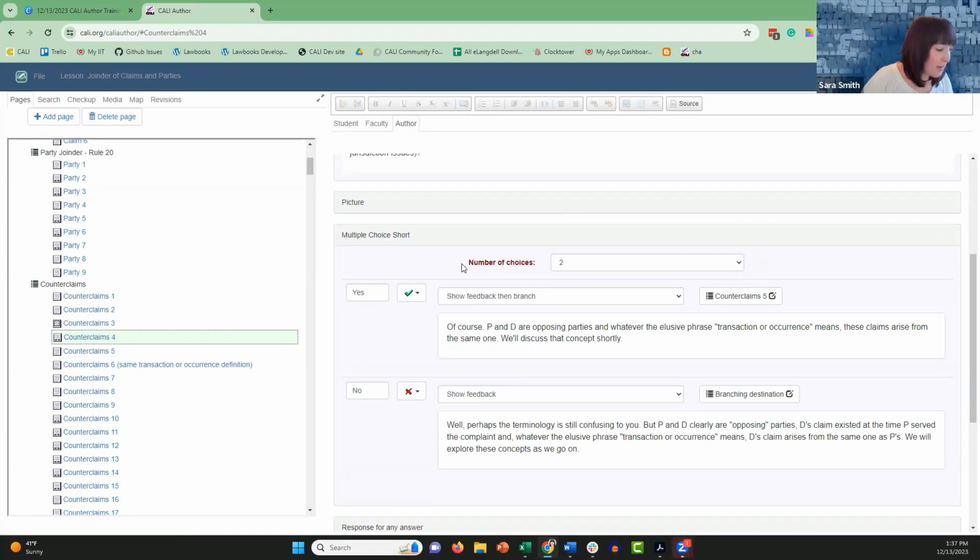All right, moving on, I'm going to go to a choose all that apply question type. So I want to note here that we recommend that you use a multiple choice question or even a multiple choice short question type for when there's only one correct answer. The reason is because we have a question type that is dedicated to a choose all that apply, more than one answer is right question. And that is the choose all that apply question type.